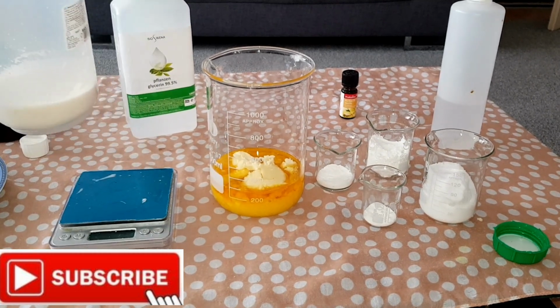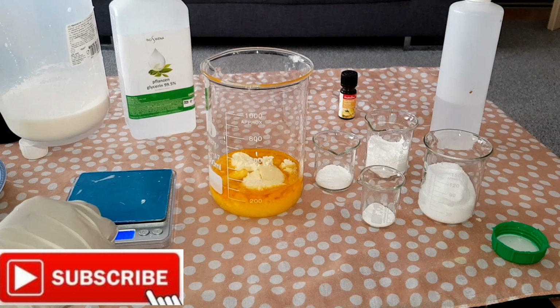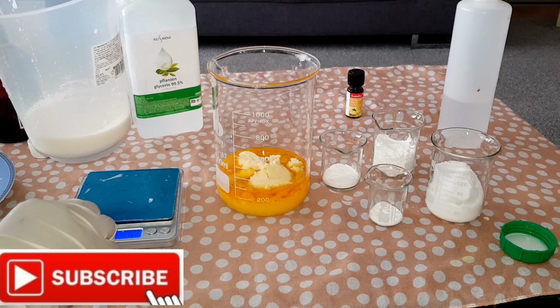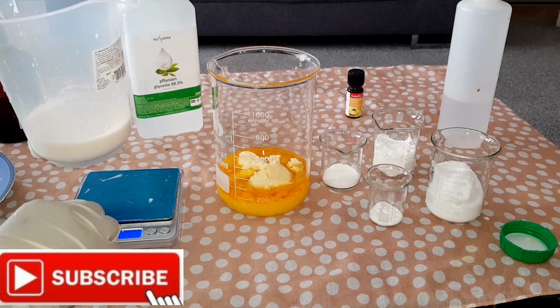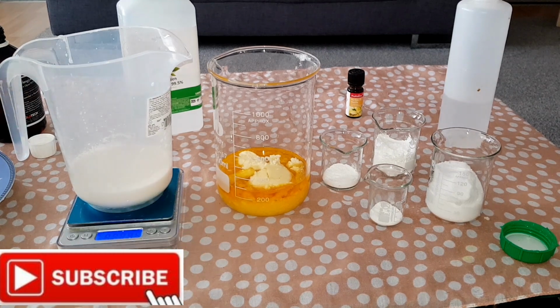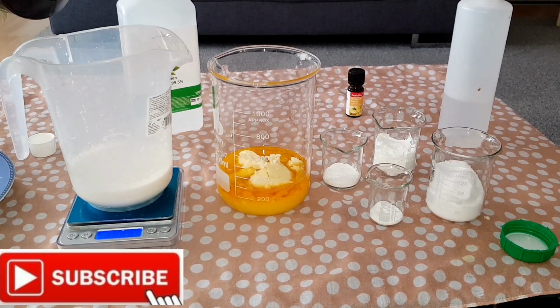So guys, I'm going to leave all the measurements below in my description box. Go and check it out so that you will know all the measurements that we are using. And of course I will be making 500 grams of our almond brightening cream. So guys, now I will be adding in propylene glycol.